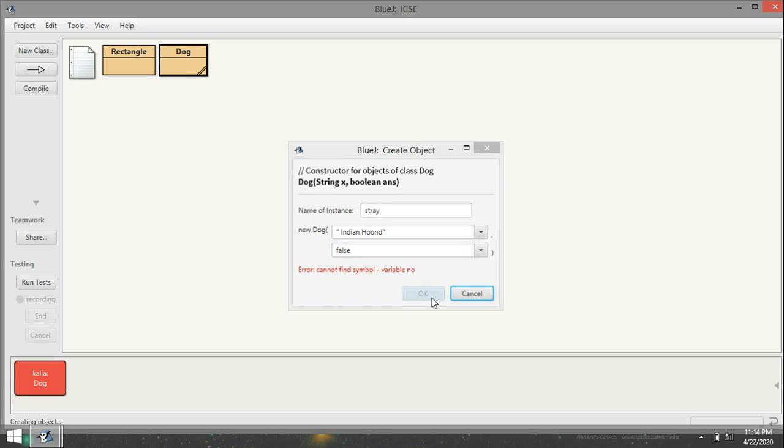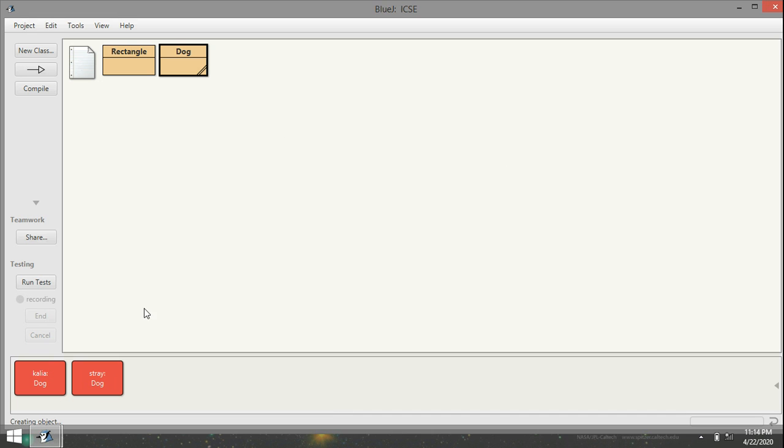Now the world is full of dogs, and I have created two objects. My dog name is Kalia, and the other is stray. So Kalia and stray are the objects of the type dog.